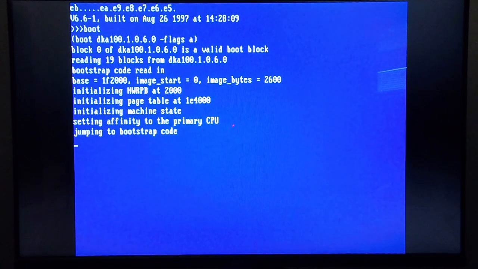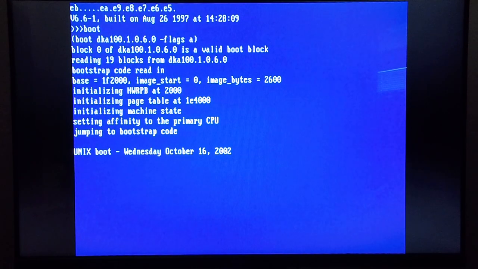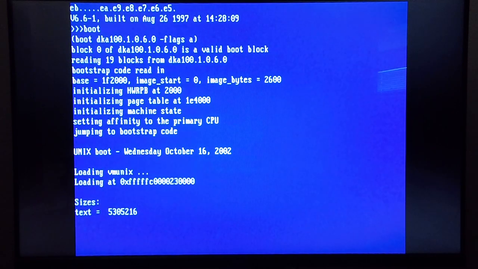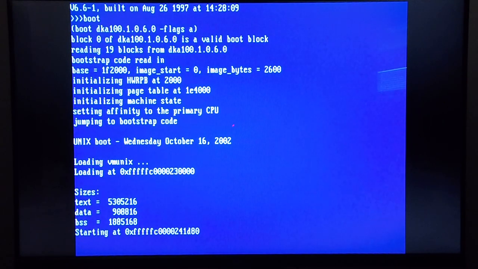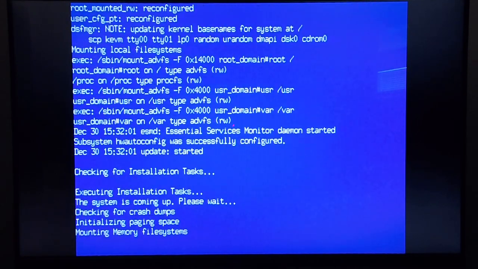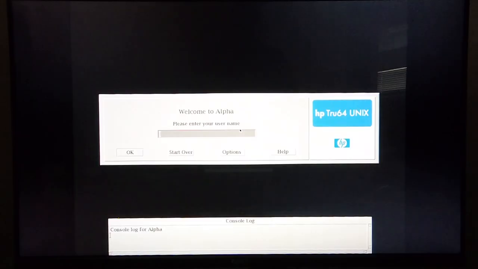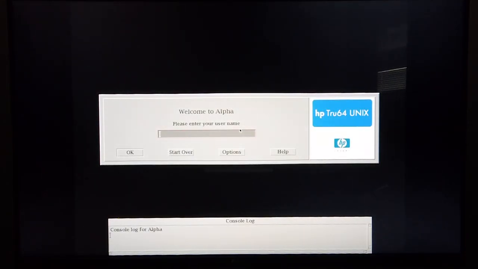Okay, I'm going to go ahead and boot 264. And this takes us through the boot process. I'm going to let her run at normal speed for a while, and from there I will then speed the video up to save you the pain of having to sit and watch the entire boot process in real time. And this gets us to the 264 logon screen. I'm going to go ahead and log on as root. And yeah, the system starts to load.